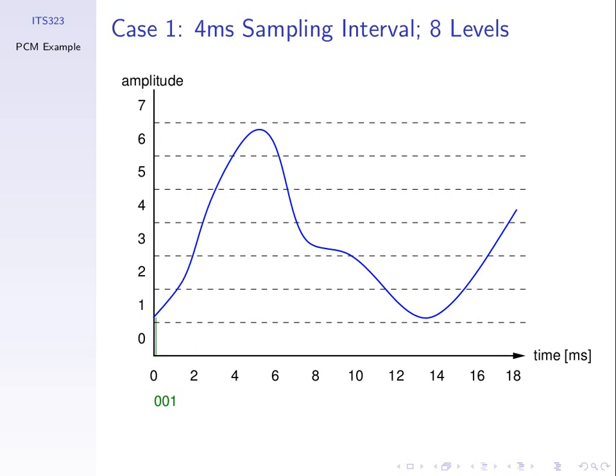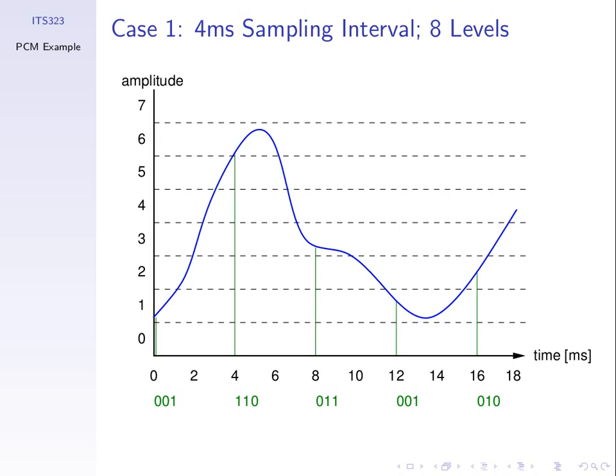And then, with a sampling interval of 4 milliseconds, at time 4, we take another sample. We record the magnitude of the input. It falls within this range, which corresponds to level 6 in decimal, which corresponds to 110 in binary. And that's our next output bits. And we just do that every 4 milliseconds. What's the next 3 bits? We take a sample at time 8. It falls in the range for level 3. We get 011 as an output. Another sample at time 12, 001. And at time 16, 010, level 2.